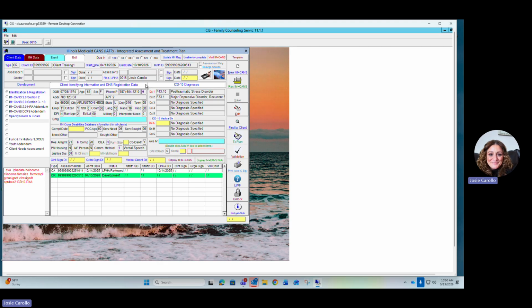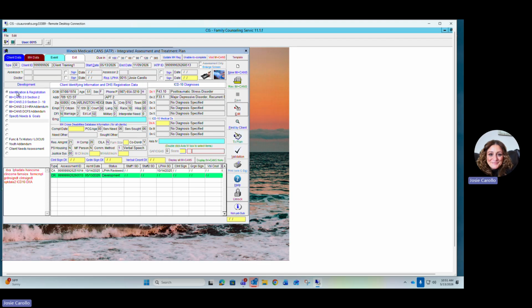A couple of things to note. If you do not add the LPHA, we will not receive the notification. We also will not receive the notification if your dates are wrong. So if these dates were expired, I would not receive this message. So I want to make sure that I'm going up here and changing the date to the date I completed the assessment. That's how I ensure that if those two steps are done, my LPHA will get the notification.